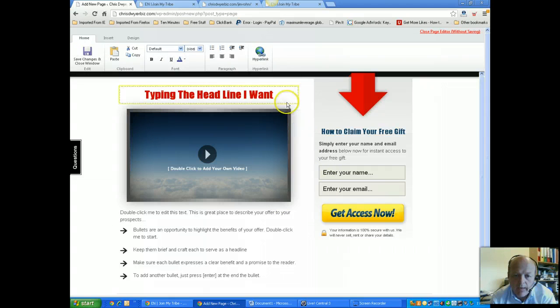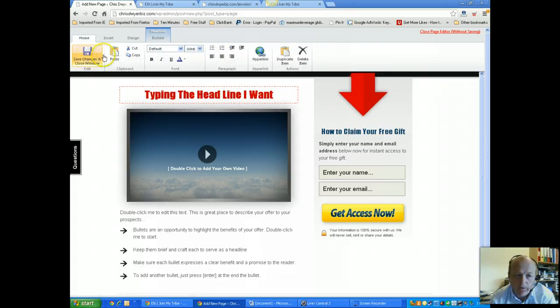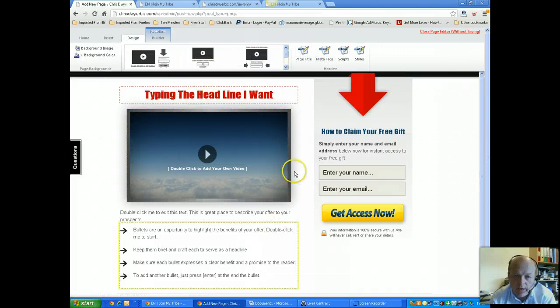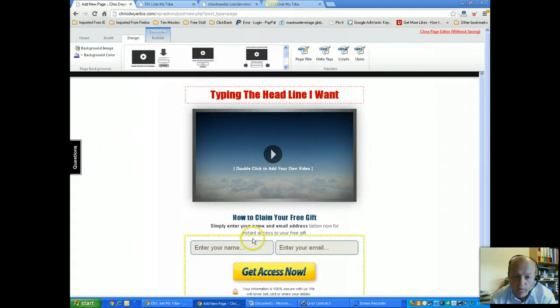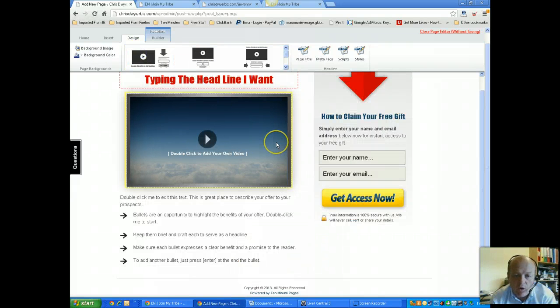Once you've got a box highlighted like that, you can insert. Come up here, you've got insert other things. That's the home tab. You can change some of the settings, very much like a Word document or a Microsoft Office product. Okay, so you can insert these other bits and pieces. You've got design. So basically you can change the entire design a little bit. So instead of just having it basically like that, you can change it so the opt-in page is underneath, or do away with the arrows, just like that. It's just basic stuff that you see all the time, and you can customize it.